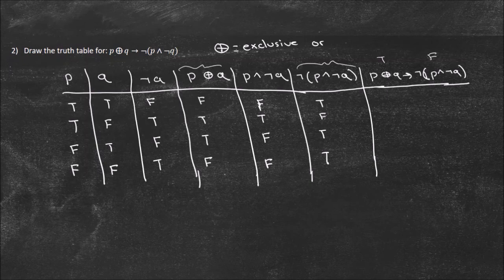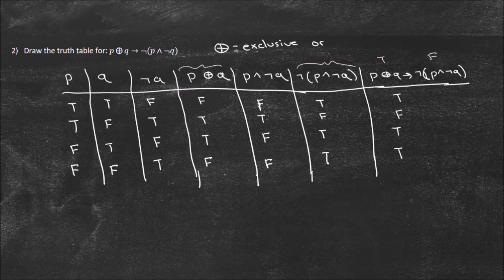All right, so the first one, the P exclusive or Q is false, so we know this is going to be true. We're not going to have evidence to say otherwise. All right, next one we have true. So this exclusive or is true, and then now we have the other one is false, so not (P and not Q) is false. So that means we have evidence to say that this is not true. The third one, we have true, true. That looks good. Next one we have false, true, and that one's also going to be true.